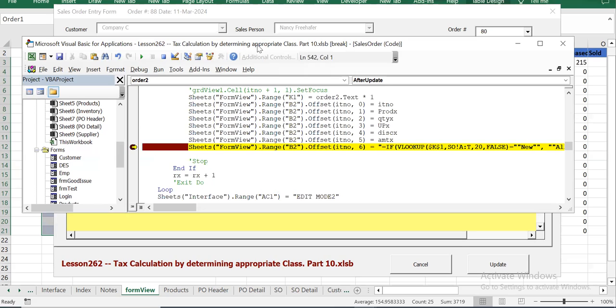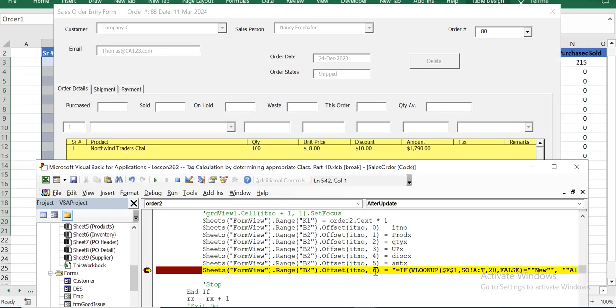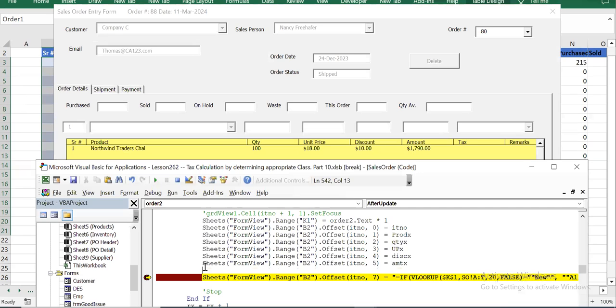Now, about the text, we have to select something. So this is going to be 7 for sure, right? So that right thing goes to the right column. And in the 6, we are going to bring the text, yeah?